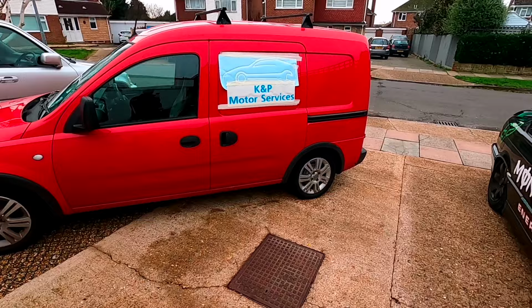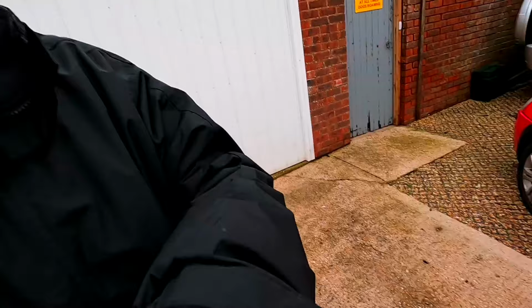Nice little van, actually. It's very clean. It's got a few marks here and there. There's a bit of air in that tyre. But yeah, they're the guys that obviously did the welding, so I'm doing all their stickers and stuff.